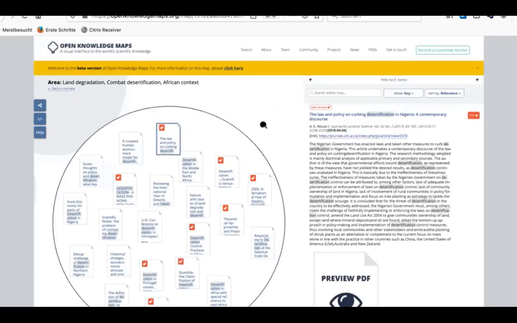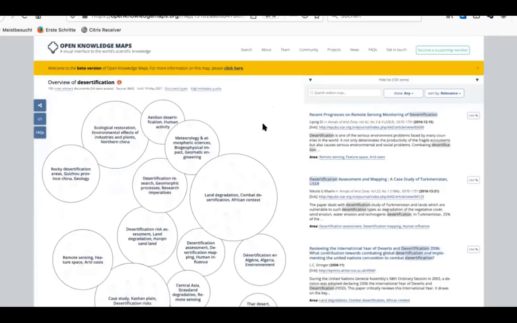Yes, and then you can zoom out again. And if we look at the whole map again, if we take a look at the alignment, you see that if the bubbles are close to each other, their subject similarity is higher. That means closer bubbles have more in common than bubbles that are not so close to each other. But the overlapping doesn't mean that they share a paper. It just means that they are very closely related to each other.